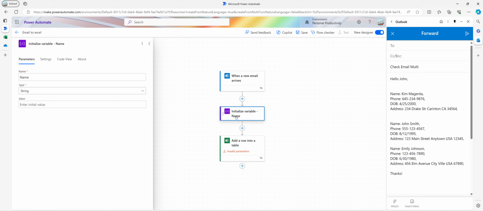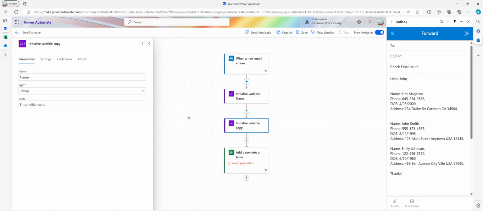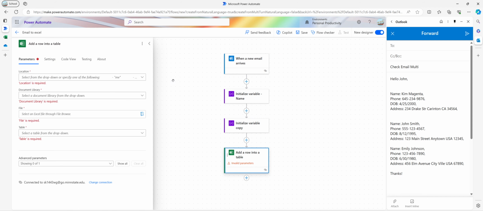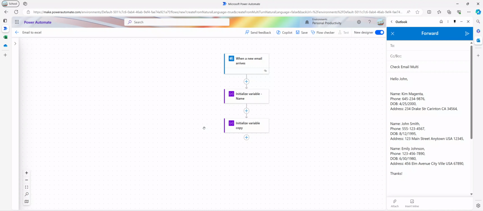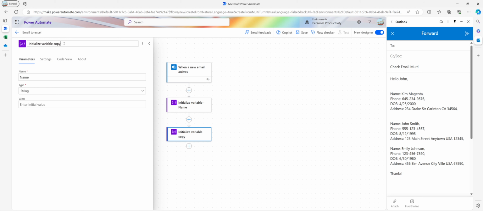I'm just going to copy this and paste it. But before we do all that, I'm going to remove this one for now, because we need to do some work before we bring it out later. So the next one should be phone. That's also a string.